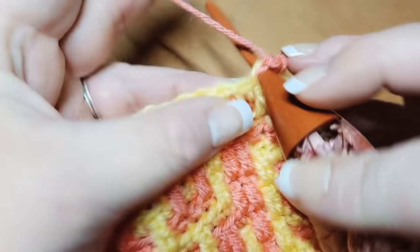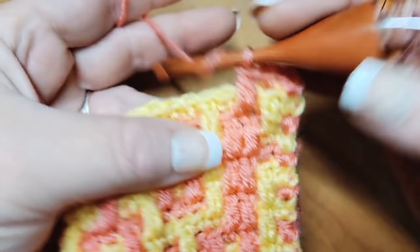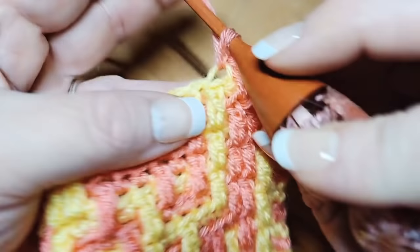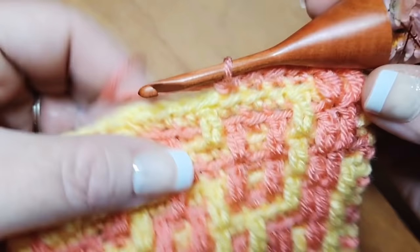2 double crochets, 1, 2. 5 single crochets, 1, 2, 3, 4, and 5.